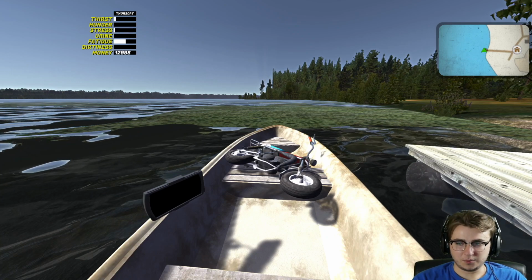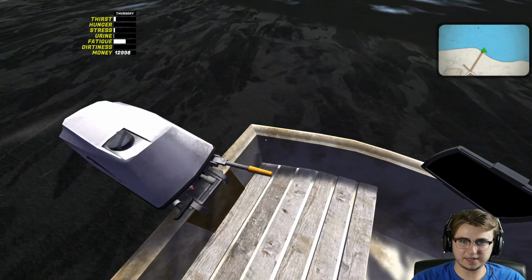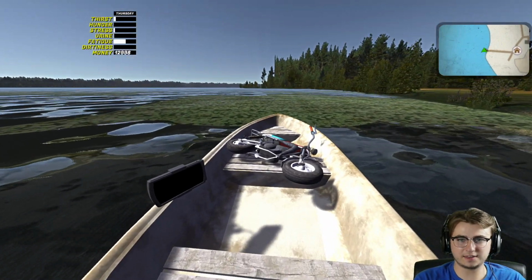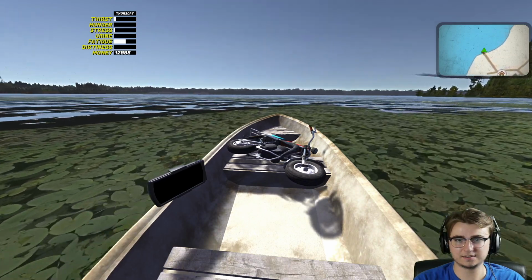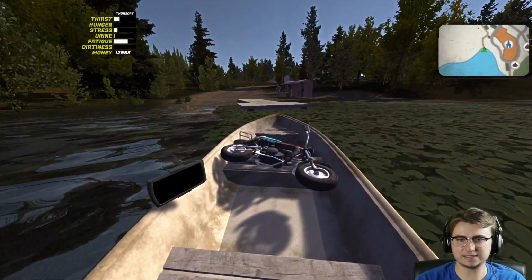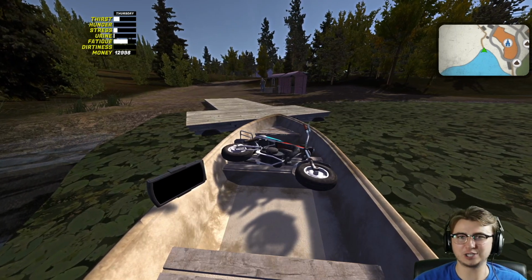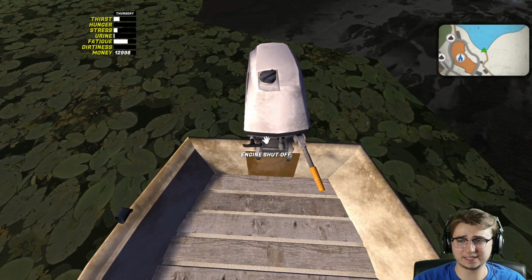Okie dokie. And we get to hopefully drive this thing with our controller as well? Maybe not. Do we still have to use the gear select? Oh, we do still have to use the gear select. Okay. It's just all or nothing. I can at least rev it with my controller and steer. Just can't put it into gear, I guess. Yeah, I definitely don't think this is the fastest mode of transportation anymore, especially because we have a fully functioning Satsuma now, which is just lightning fast, and it's about to get even faster.